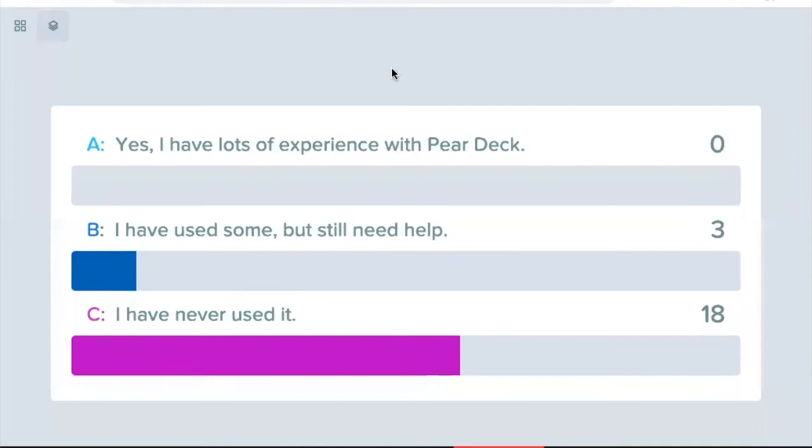Okay, so you can see that. I wanted you to see this view, and I wanted to also say that let's say we get back to normal, right, to classes face to face someday. I'm hoping, and you can also use this program in your classroom because the students can each have a Chromebook or an iPad, and they will have access to this as well. So you can show this on the projector or smartboard, and then the students will also have it on their computer as you are having it now. So it's a great option for in-class use as well.